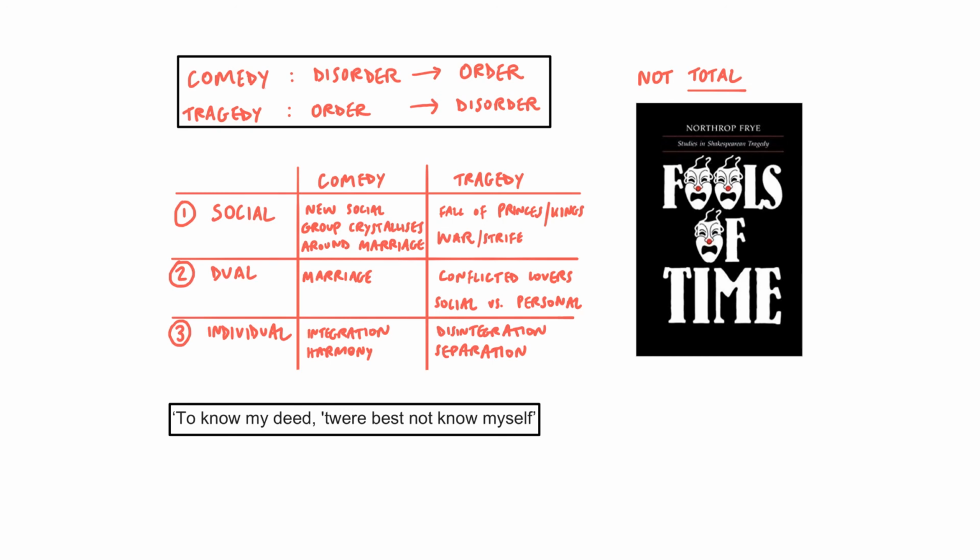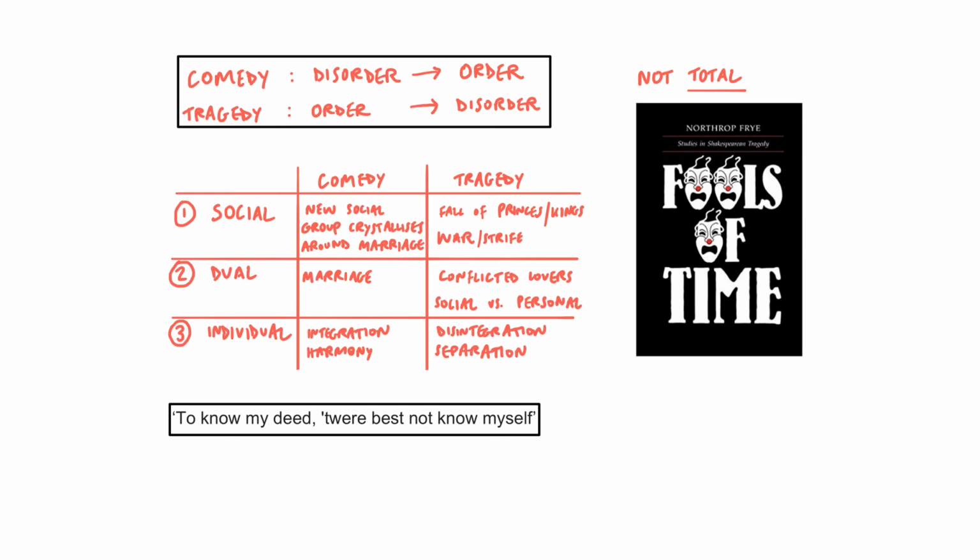The second strand, thinking about the dual aspect of the tendency towards disorder, you're thinking about marriages and lovers disintegrating, coming apart, tension. Lady Macbeth and Macbeth. Things get worse for them over the course of the whole play. There might also be tensions between them and the society around them. They become increasingly withdrawn, cut off from their social demands and duties. And then individually, in Macbeth's own mind, we're watching him slip towards disorder and insanity too.